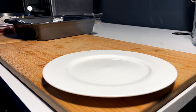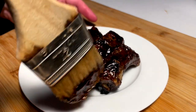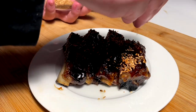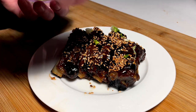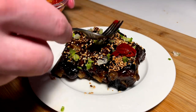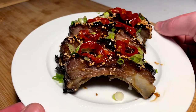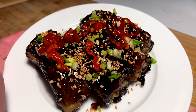We dress them up nice for dinner and go ahead and plate this — trying to keep it professional. Rib one, rib two, rib three, and rib four. We brush on some more of the sticky sauce. Then the toasted sesame seeds go right on top as a flavor additive. A little bit of green onion for freshness, and then the red chilies — a little bit of spice on top of the sweetness, a little heat on the sweet. That's it, our little plate of Asian spare rib beauty.